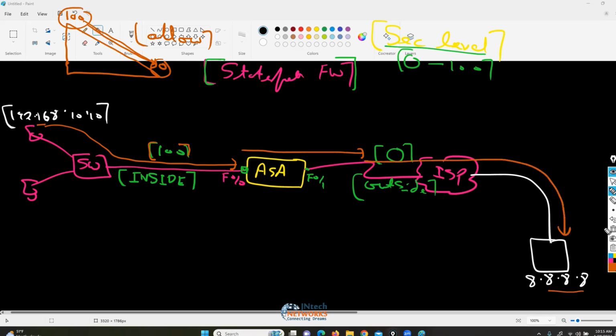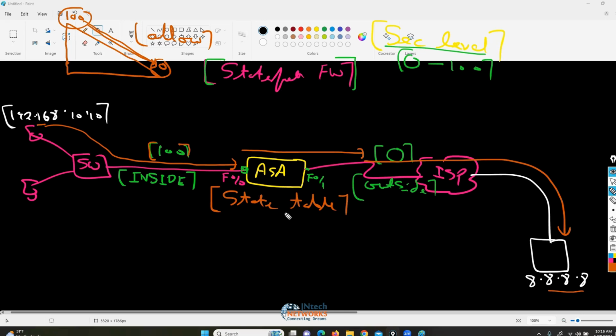So when traffic is traveling through the firewall device, with any firewall, ASA, Fortinet, Palo Alto, Firepower, Checkpoint, the firewall will maintain the state of connection in a table called the state table.